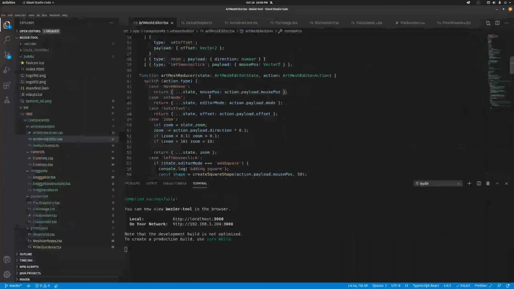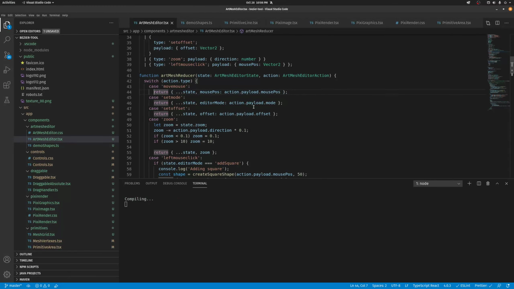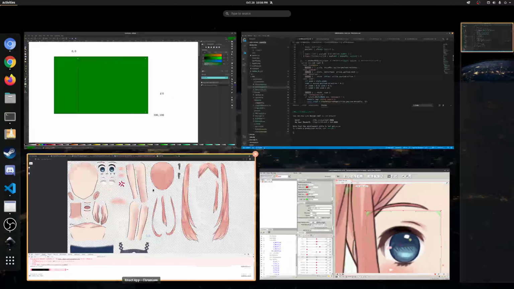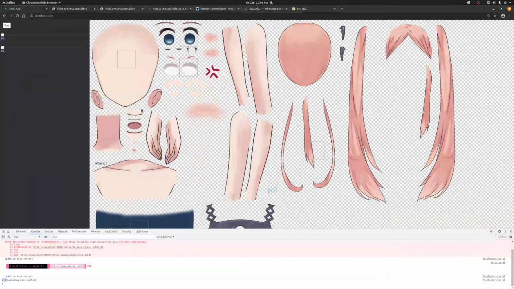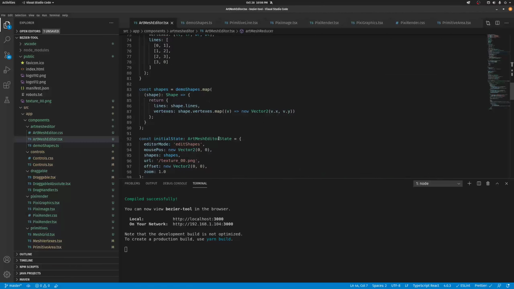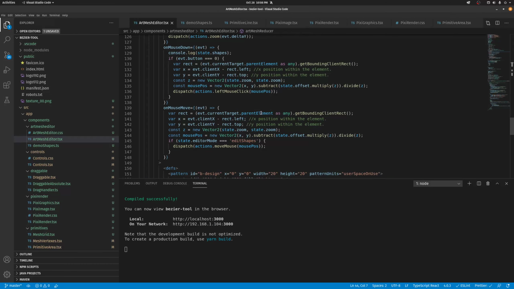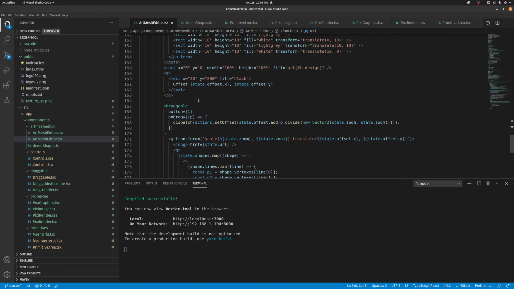All right, so what I need to do is I want to have some kind of a UI that knows that the mouse is moving around the screen. So I need to know the mouse position. That's what I'm doing now. We have the mouse position being updated, I believe, when I move, but let's go ahead and verify that it's the scaled correct mouse position for the artwork layer.